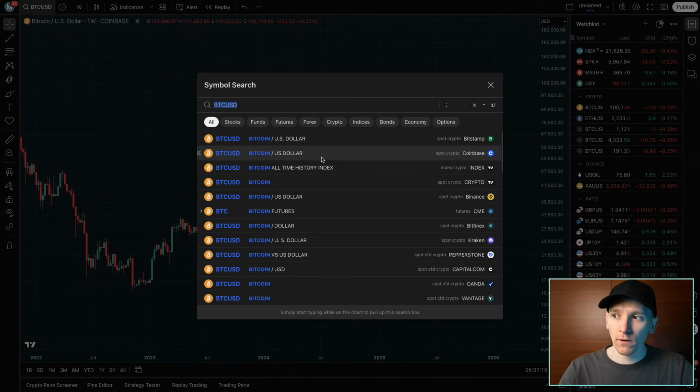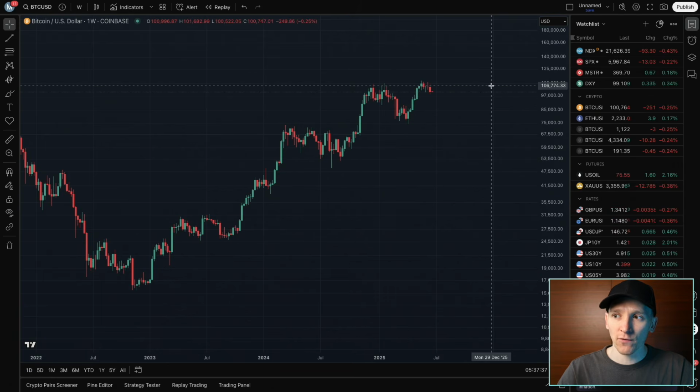So if you're trading crypto, just make sure that you're using one of the major exchange listings. So if you're looking at Bitcoin, you see the right-hand side, it says Coinbase, Binance, Kraken, one of the major exchanges that does a lot of volume. That's what you'll want. And that's going to give you that most accurate volume data. So I'm going to use the Coinbase listing right here. If you're trading stocks or FX, just make sure that you're using a brokerage or an exchange where most of the volume is trading. You need that accurate volume data.